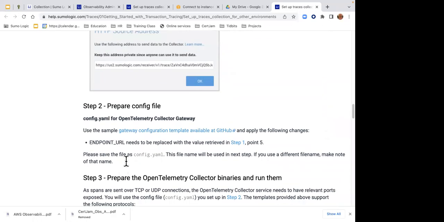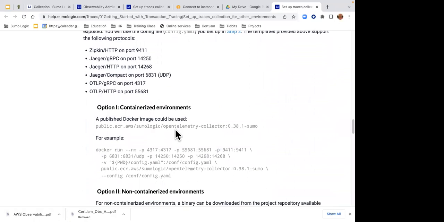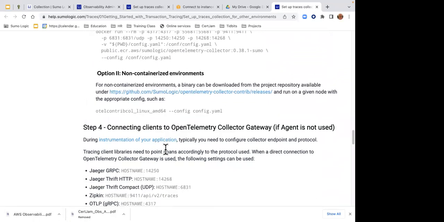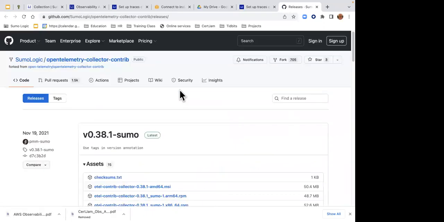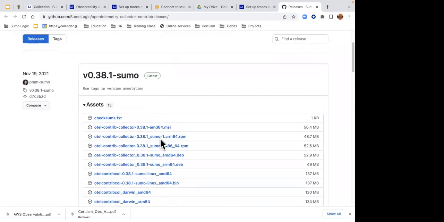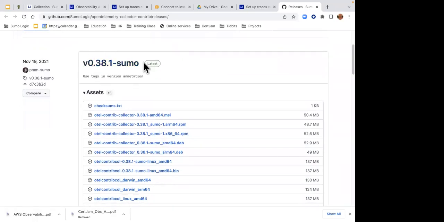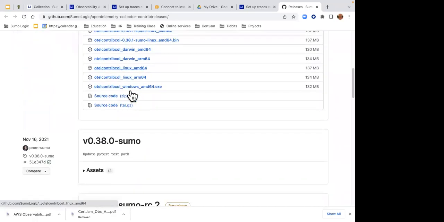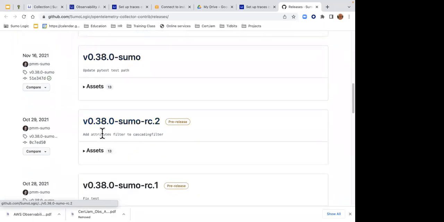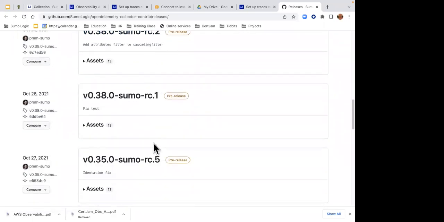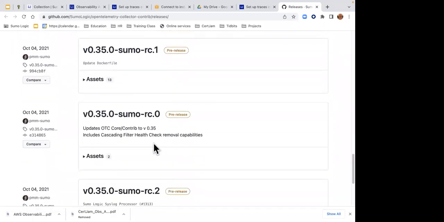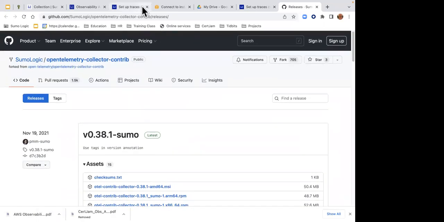And you can go in here and grab the template. And then down here, there we go. This one right here is where our binaries are. Okay. And again, you can see here's the latest that's been approved. You can see earlier ones, some pre-release ones. You'll see some that we don't recommend you use. But you can see the latest telemetry ones we have.